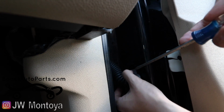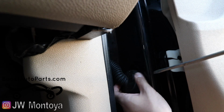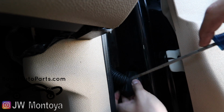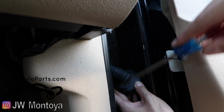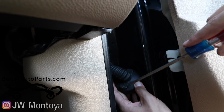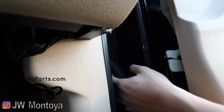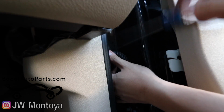What you're going to do is just push this part in, and then it'll pop out, and you'll know where it is, because if you look on the boot, just find the section where it says push, and then it just pops right out. Same with the top one.